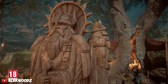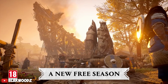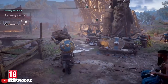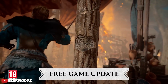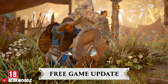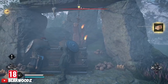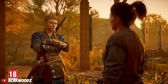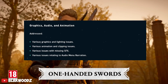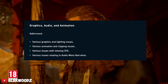So Ubisoft is upgrading the graphics for Assassin's Creed Valhalla, and they're now going to be fixing a lot of graphical fidelity and visual issues that the game currently has, and especially the lighting issues that I think most of you might have already experienced in the game. Every time I want to get a good screenshot, I locate my player on the perfect spot in order to have perfect lighting, and in just a few seconds the lighting seems to have completely gone. This has been one of the biggest issues, and I think Ubisoft has finally addressed it, and it seems like they're now going to improve the lighting and god rays in Assassin's Creed Valhalla finally.